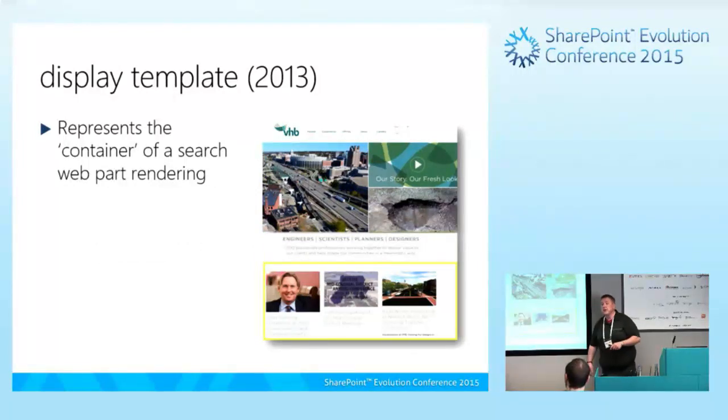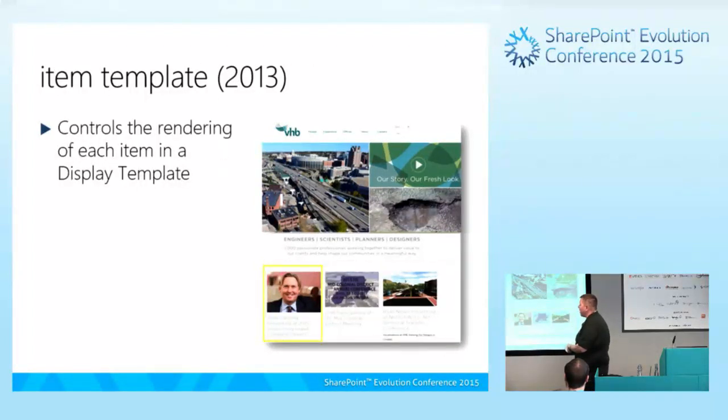And then in 2013, we have this concept of the display template. If you're in 2010, this is going to be your content query web part, and this is going to be your XSLT that you have to do. In 2013, we can do this very easily using search, and we can actually use HTML to build up very complex displays. But display templates are really the overall look and feel of some type of grouping of information. So it's really about how this all looks. And then below that, we have the item template, which is how this individual item looks.